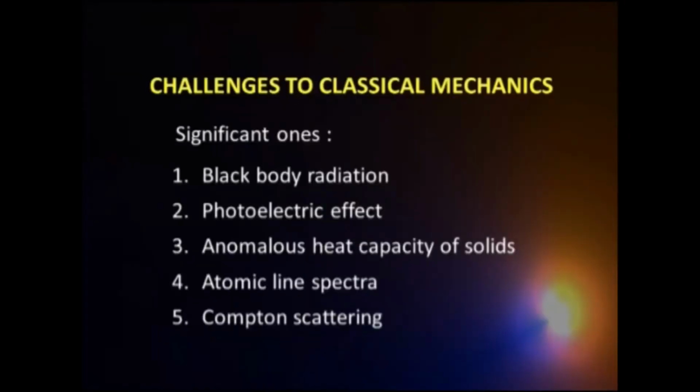And out of these 5 experiments I am listing here, in today's session I will try to discuss the first 2 of them in a little more detail. We will see what the experiments are, what these systems are, what kind of results are obtained, and then where classical mechanics falters in explaining them. Okay, let us make a beginning with the first experiment, that is blackbody radiation.